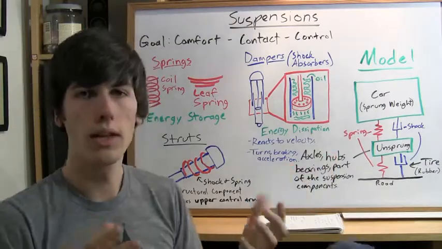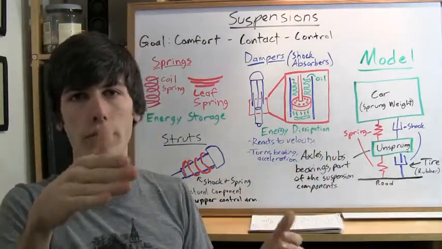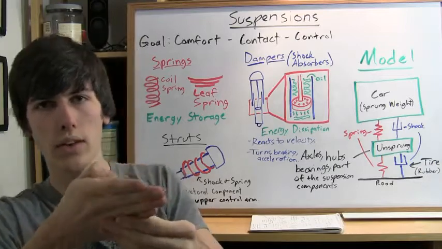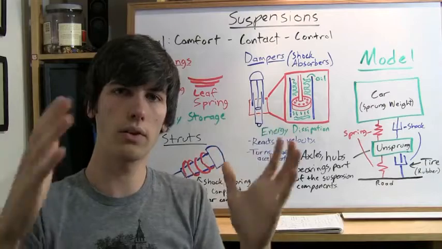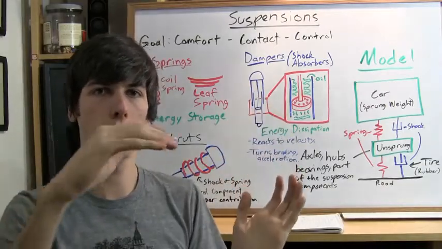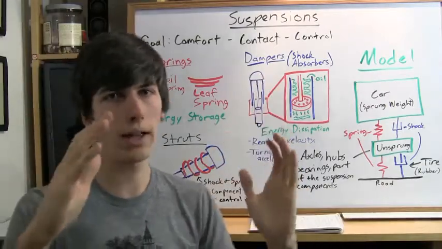Now, why is this? So let's say you're going around a turn. Well, if you just had springs, that weight is going to go into the right springs if you're taking a left turn, and then it's going to take that energy and push it over to the left side. So your car's just going to kind of roll back and forth.